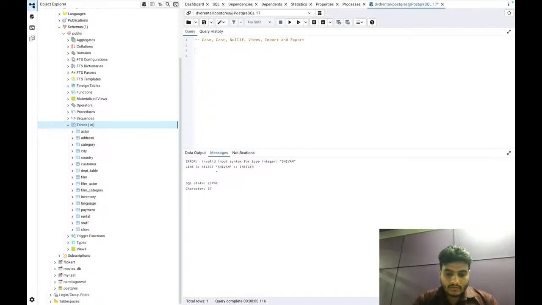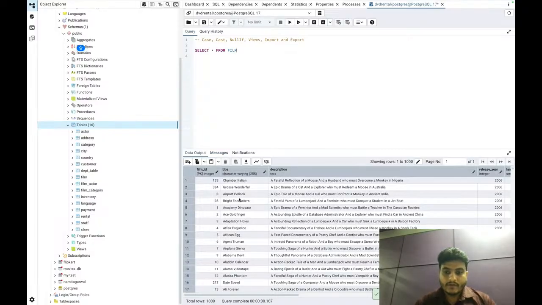Suppose select star from film. Okay, this is our query, and the title is this, and film id is an integer. I want to find the length of each number. So how can we find it?